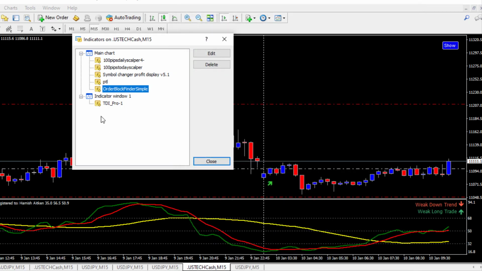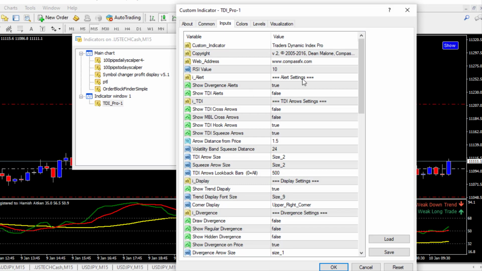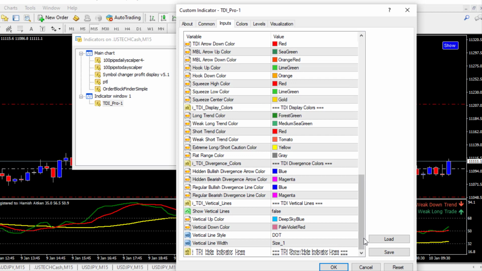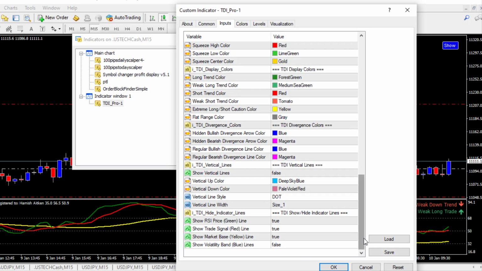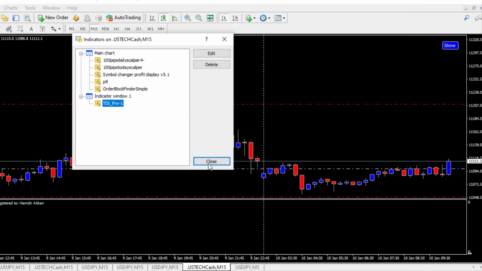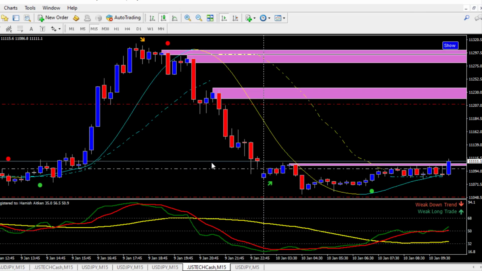And the last indicator here is the TDI indicator. I know most of us are familiar with it, and these are the values. It's just the default setting. The only thing I turn off is the band. I do not need the volatility band, the blue line, the upper and the lower band, I turn it off. I do not need the band in this particular strategy, and this is how I use it. Once you've done that, just click OK.